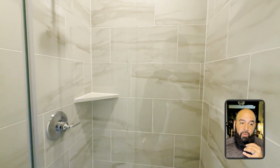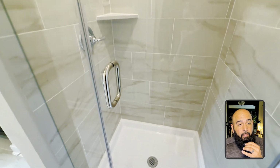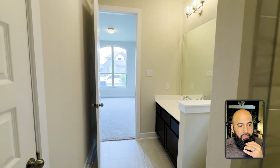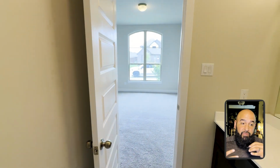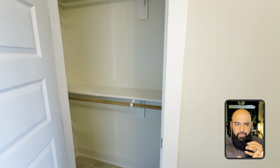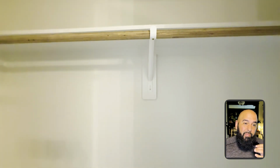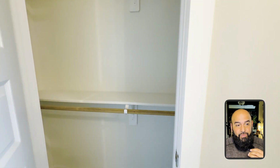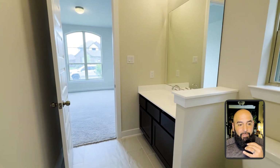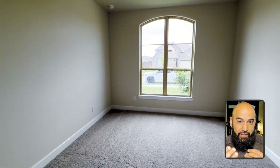And then you come through this little hallway here, and you have your stand-up shower. And then as we turn around from the stand-up shower, your closet's going to be in here as well. So for me anyway, like I said before, I'm about 6 foot, 230, 240. I'm not like a little person. So that little space between this closet and where that shower was kind of tight for me. I probably wouldn't be the most comfortable in this bathroom anyway. The room itself is actually a pretty good size, but just to note that it's not a lot of space in there between that shower and that closet space.